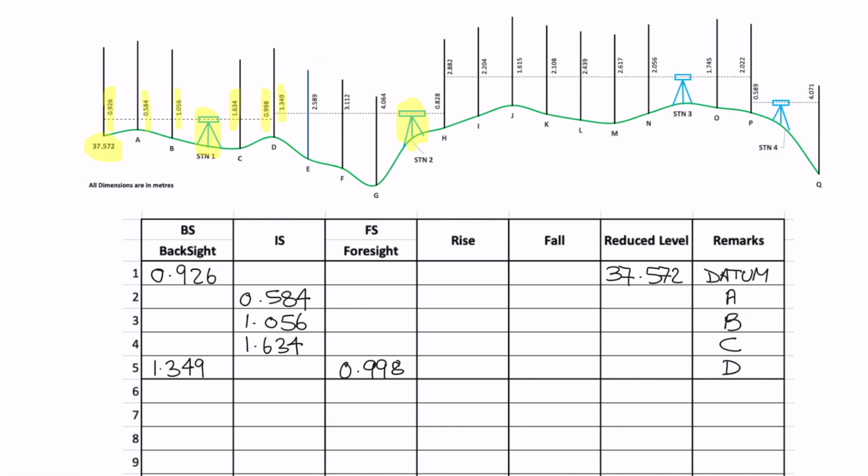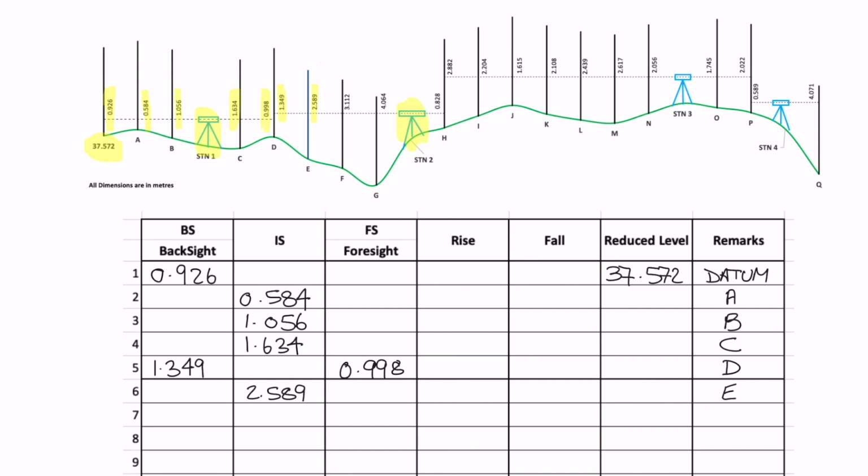Now the process is repeated, taking subsequent readings at point E. New row for the reading at point E, the value taken, 2.598. It is an intermediate reading and is entered in under the IS column.